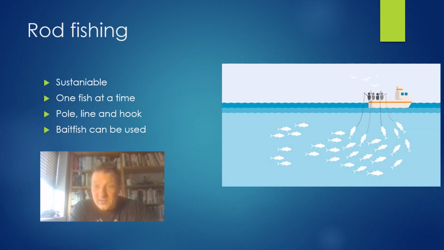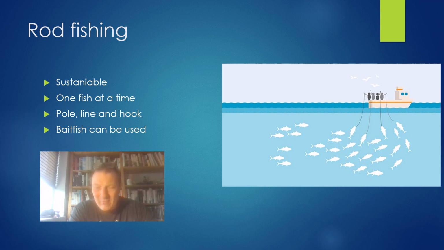Rod fishing is a kind of fishing I think many of us have tried. You go out with a fishing rod and a hook with your family and you catch a few fish. This is quite sustainable because you only catch one fish at a time. It is also used commercially for catching high-value fish such as tuna, and it can be used as tourism where people pay a lot of money to go out on a boat to catch special fish, tuna, swordfish, marlin, and so on.